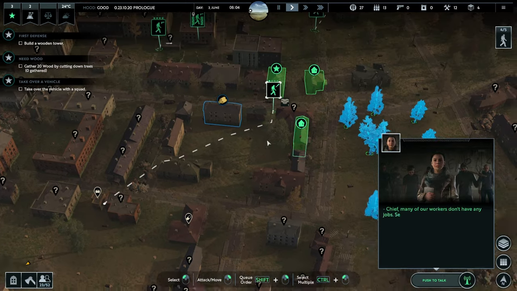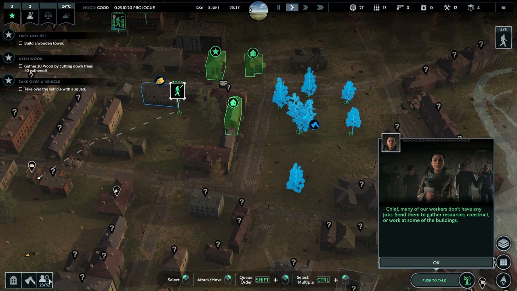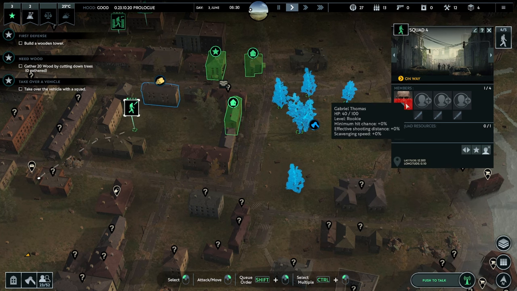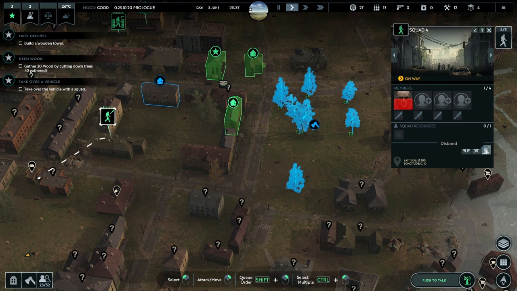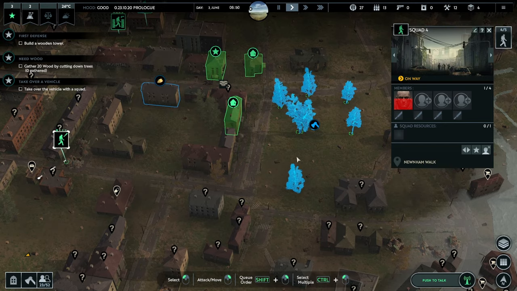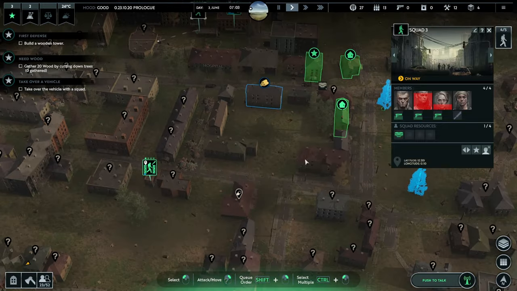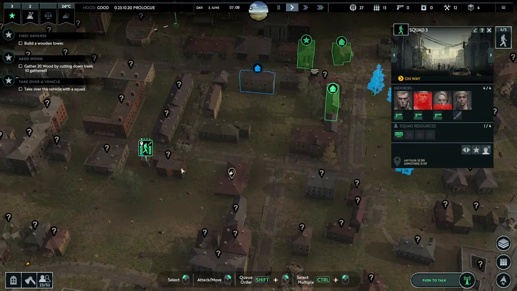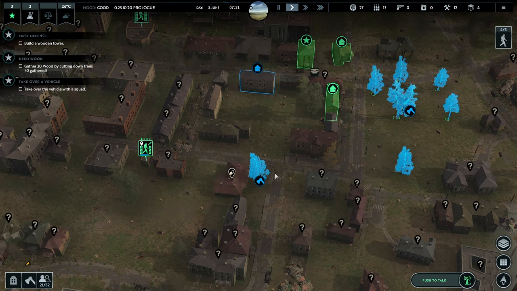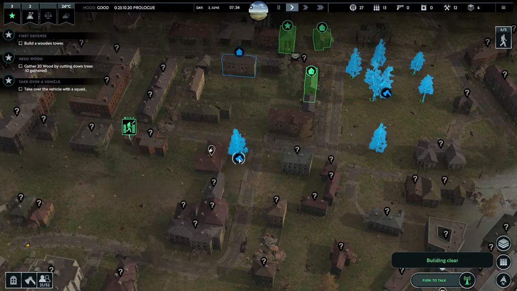Many of our workers don't have any jobs. Send them to gather resources, to construct or to work at some of the buildings. We're gonna see. Clear! Well, how do I heal him? Ready for action. Going there. Right, send some more workers out to get some more. Oops. Building clear.